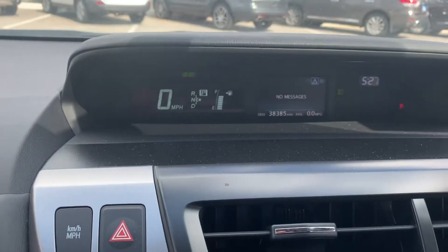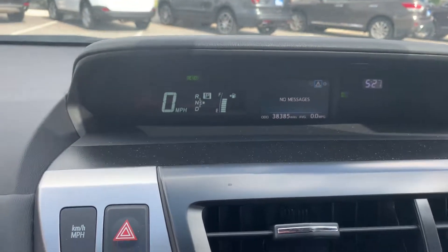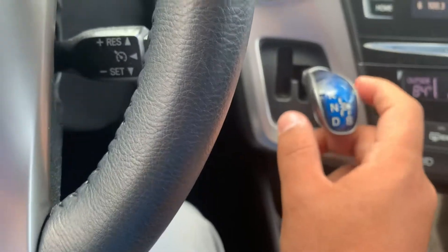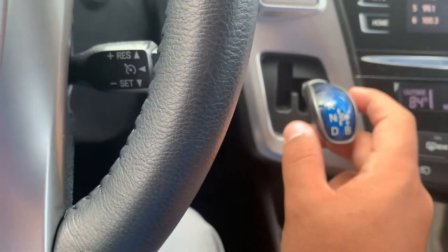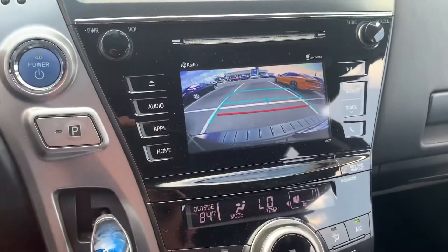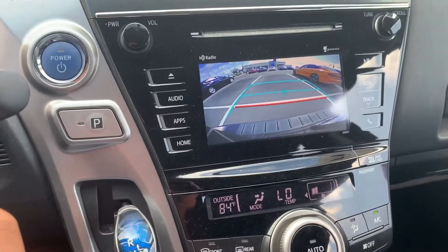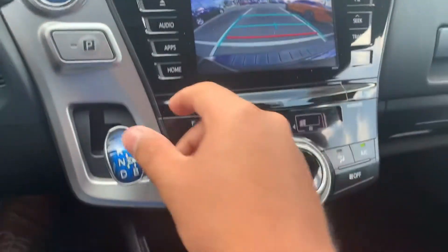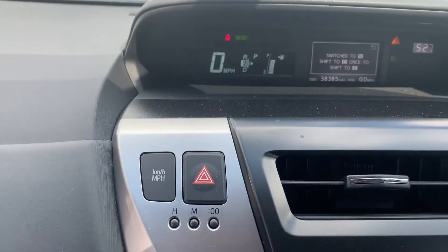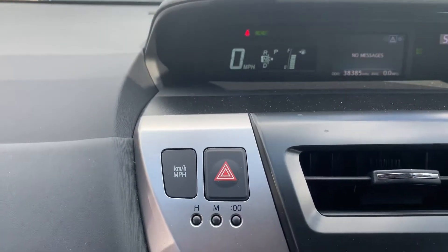Take a look at the dash and everything — your miles per hour and everything. It's kind of cool right here — that's how you put it in drive. Then obviously it kicks in, and you put it in reverse — there's your backup camera, pretty nice. Very well equipped.